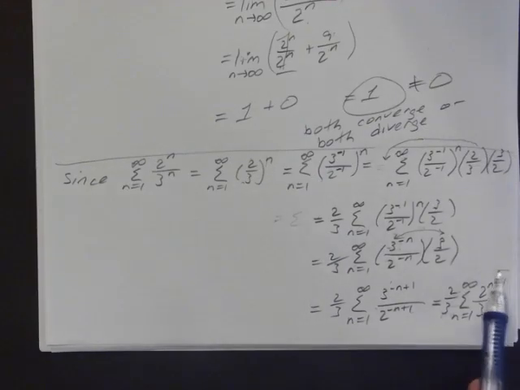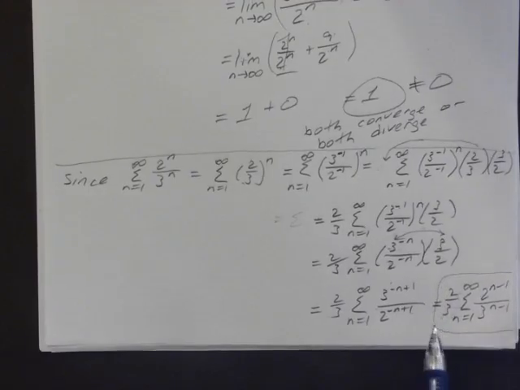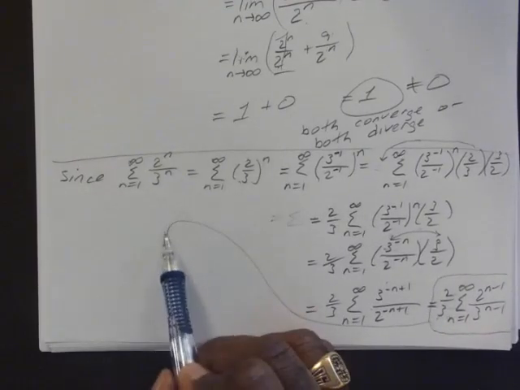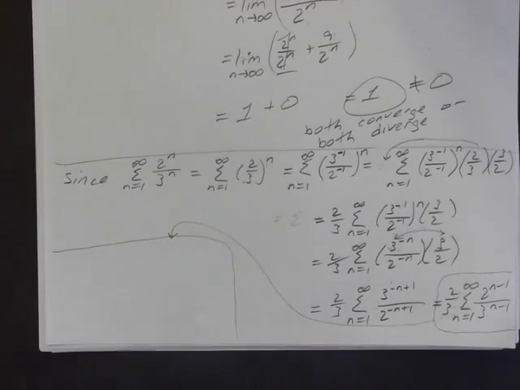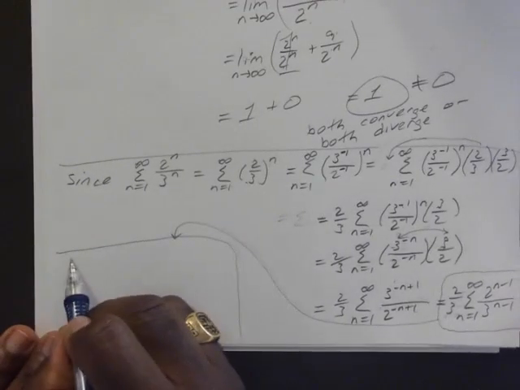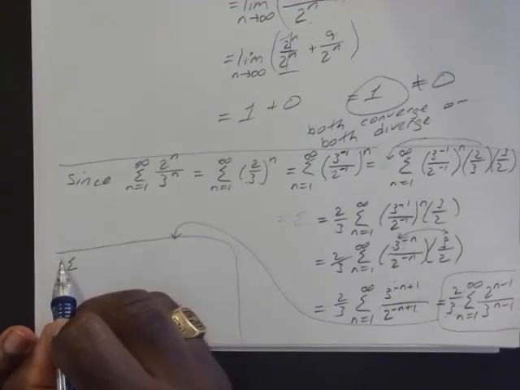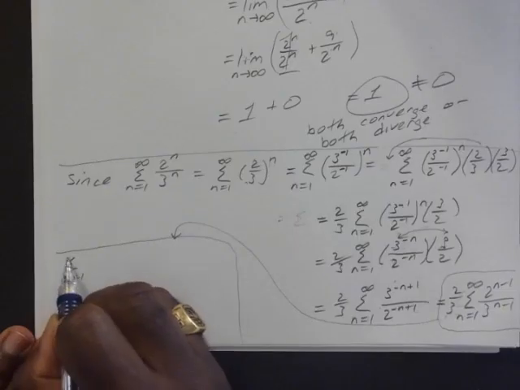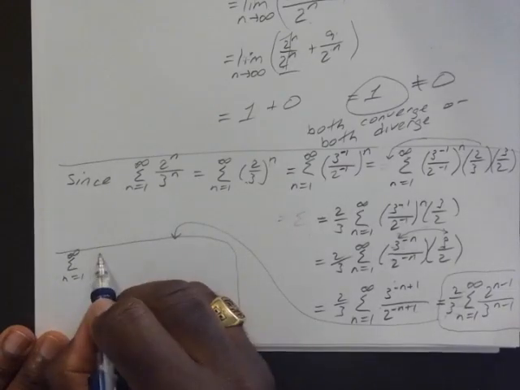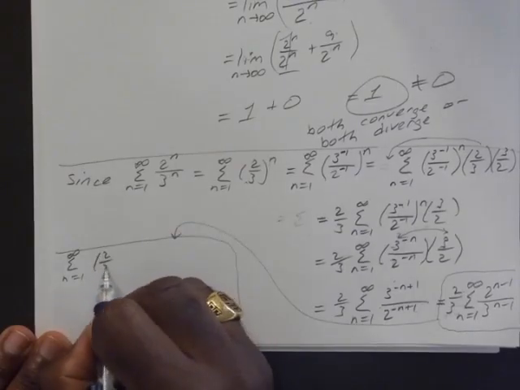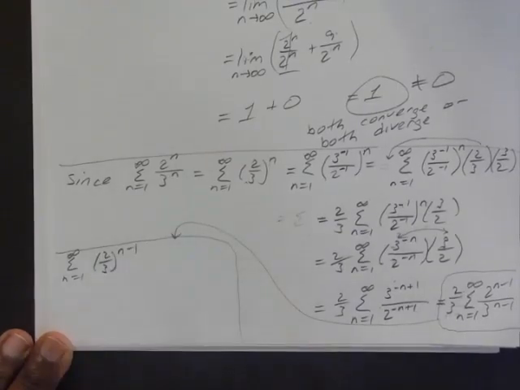Okay, so we take our answer here, and I'll just move this over here and put it inside a little box. That sum from n equals 1 to infinity, we can rewrite that as 2/3 to the power of n minus 1. Like I said, I did a lot of unnecessary work on that one.